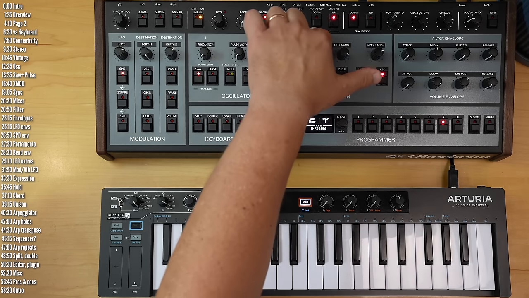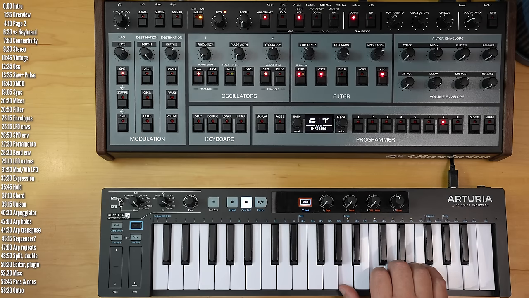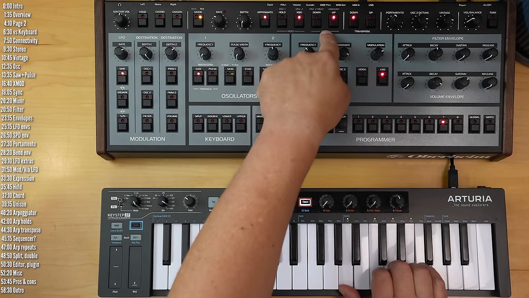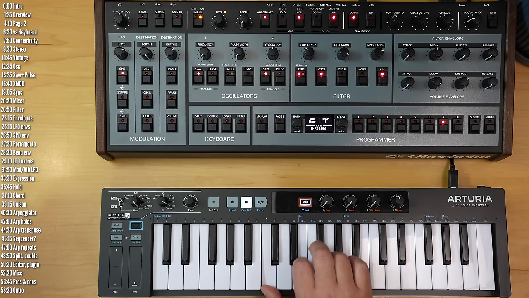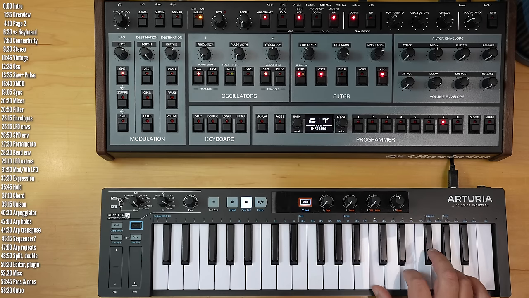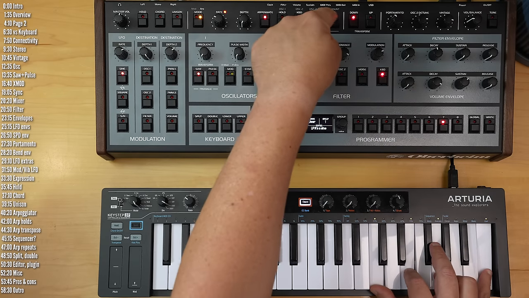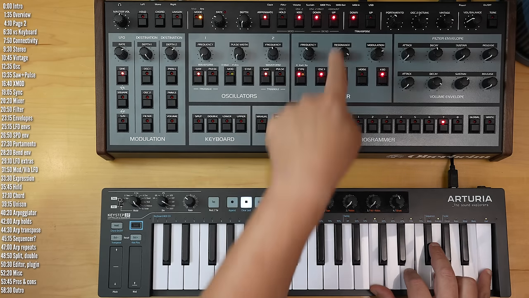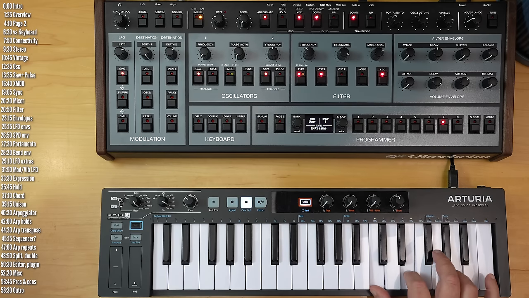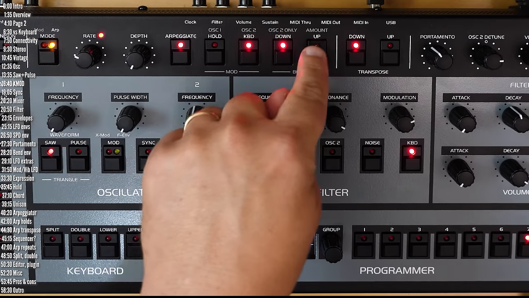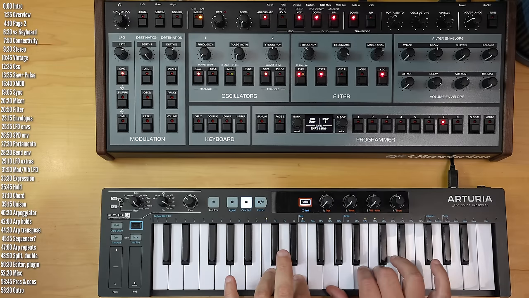And then there are a few playback modes, random. And then up is not up, it's order. So if I play a C chord, it'll go up if I played in that order. But if I played in a different order, then up means playing through the order that I played. Go down that order. And there's a Stranger Things mode. Up and down through the order you played.